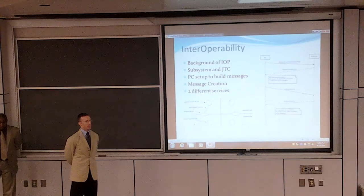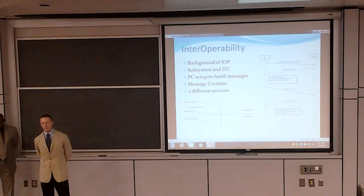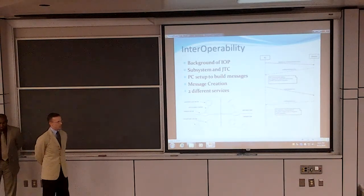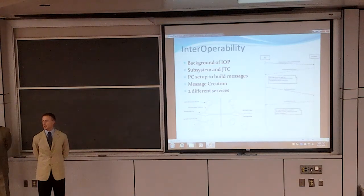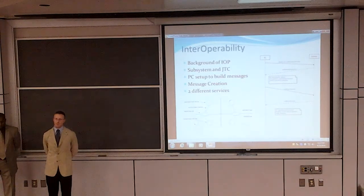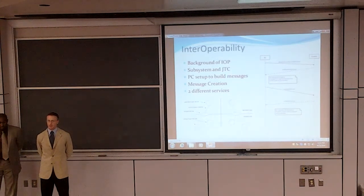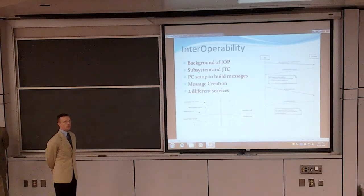I'll explain how we create a JAUS message and JTS component. We use a bottom-to-top approach: first, we start with simple fields, then put those simple fields into one or more complex fields. We then take those complex fields and put them into a JAUS message. We take those messages and put them into an input set and an output set, and we define the protocol behavior of the messages using state machines. We then take the input set, output set, and protocol behavior and put that into a service definition. We take one or more service definitions and put them into a service set, and we take a service set and put it into a component.